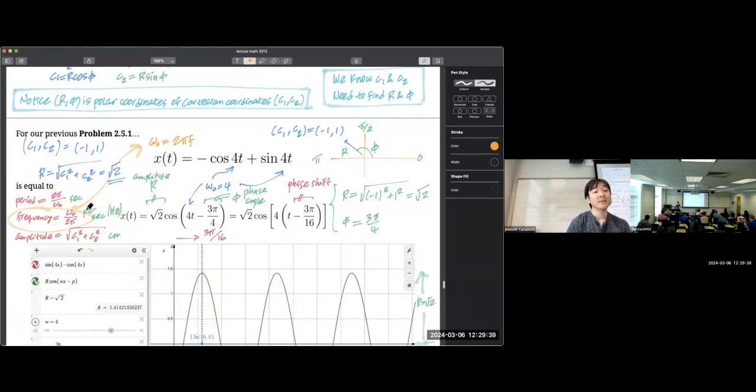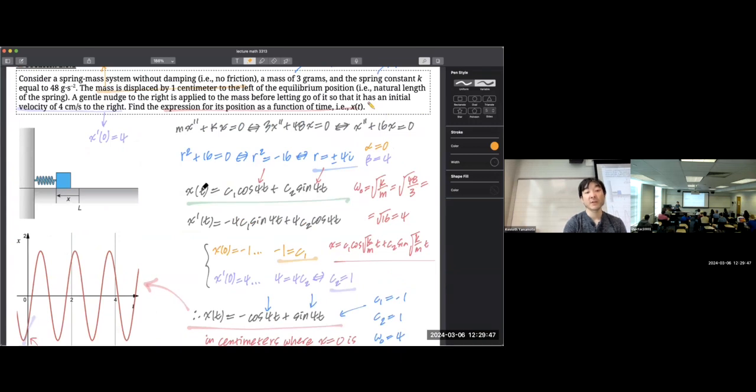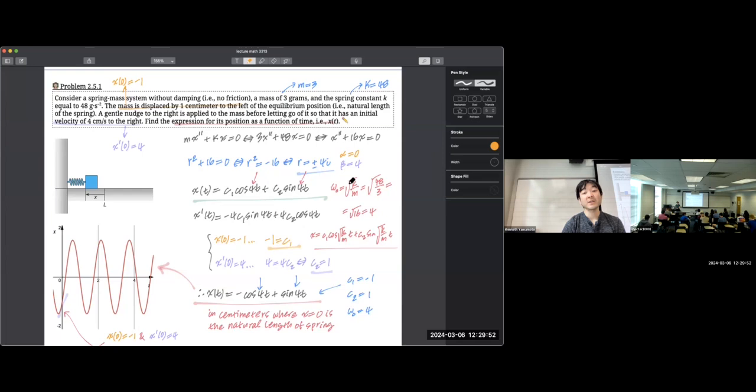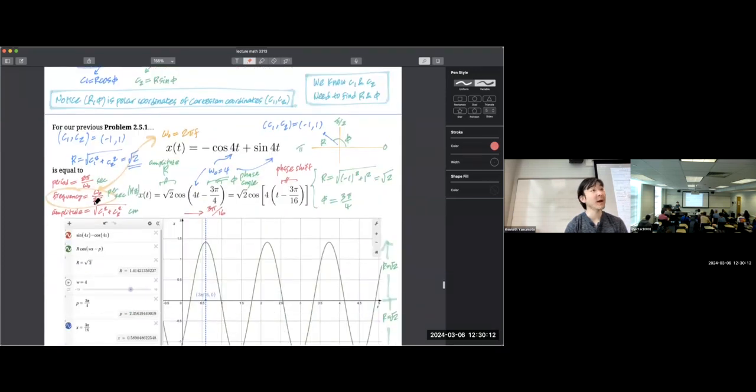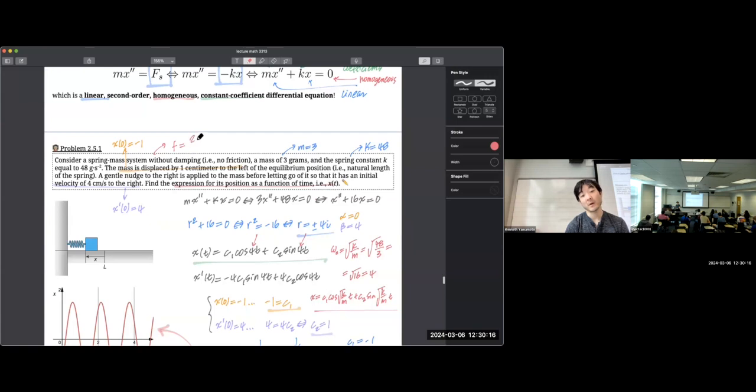So interestingly, for the problem we just had up here, it asked you to find the expression for its position as a function of time. But if somebody just straight up asked you what is the frequency of the oscillations, you could do that without having to solve all this, right? Because if you're interested in just computing the frequency, then the frequency would have been omega naught over 2 pi. So you compute omega naught like this: omega naught is square root of k over m. That's equal to 4 over 2 pi. And so this is just equal to 2 over pi hertz.